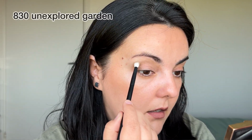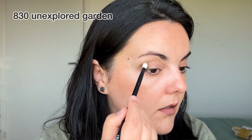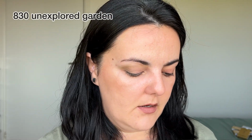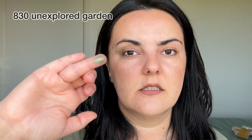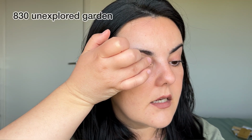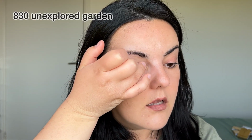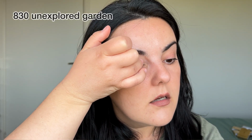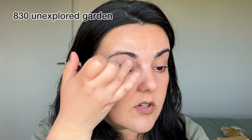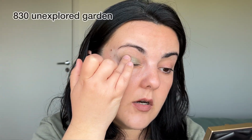Okay, going directly with this green with my finger. So this, I think, will be, like the others, more satin metallic, and yeah, I do have to build the color up. It's not a very in-your-face green. I think this one is actually a wearable one.